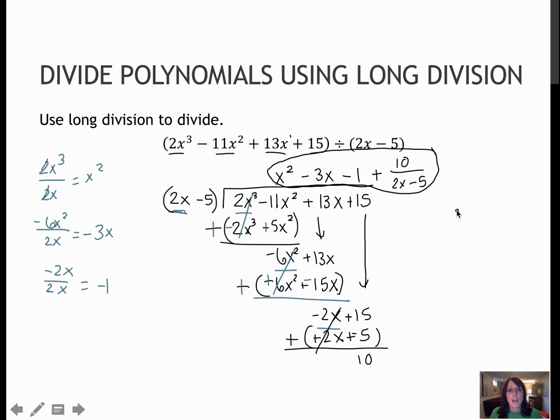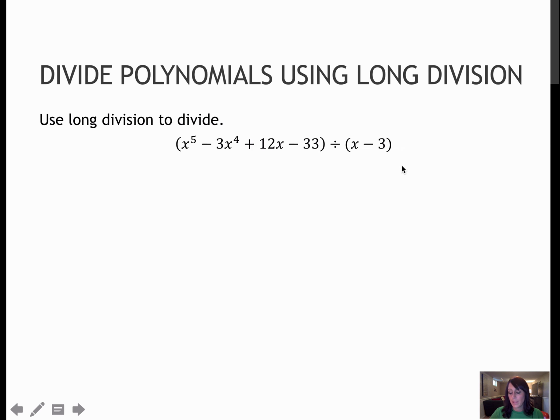What we want to have happen eventually, or where we're going with this, because I know it's important to understand why we are learning how to do this. Eventually, we're going to have to do some long division so that we can solve polynomials that have a greater degree than just 3 or 4, which is all we've done so far. So this, having a remainder, is not ideal, which means 2x minus 5 is not a factor of my original function. So I hope to not have anything with a remainder.